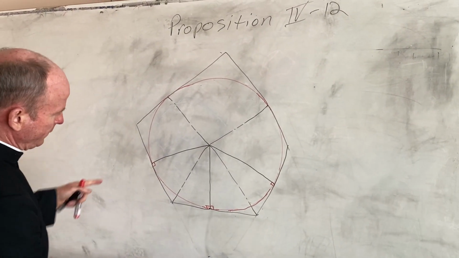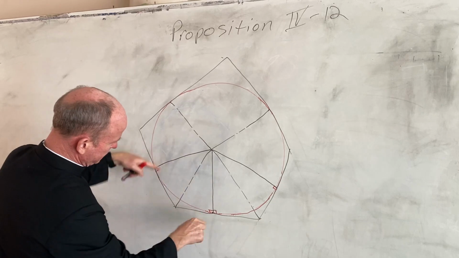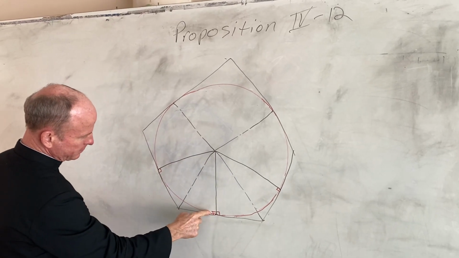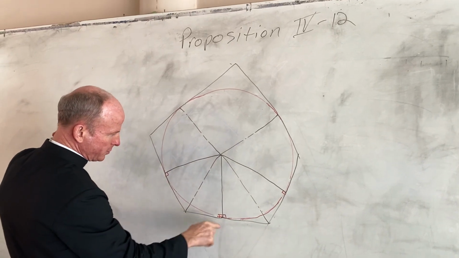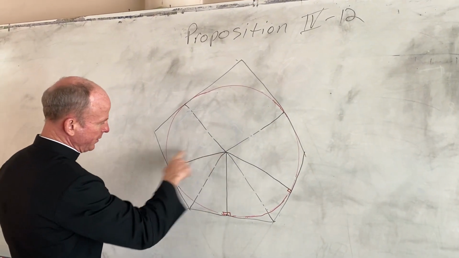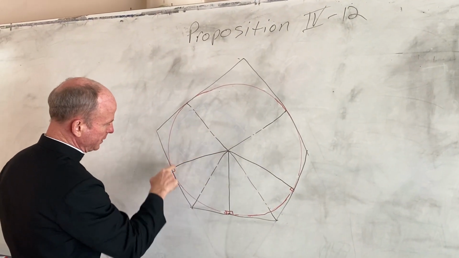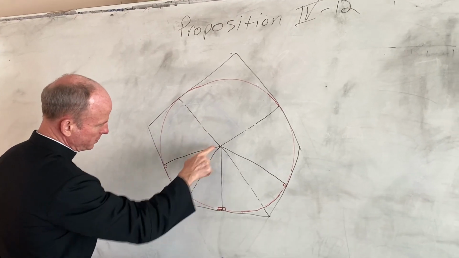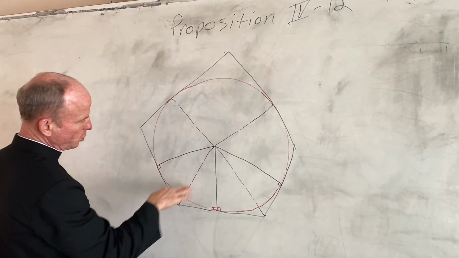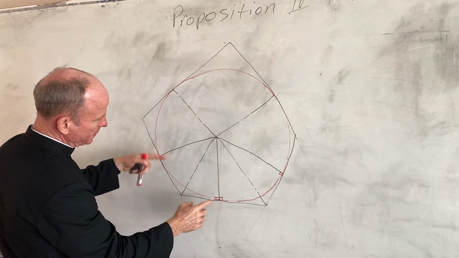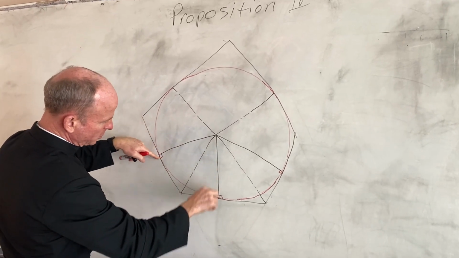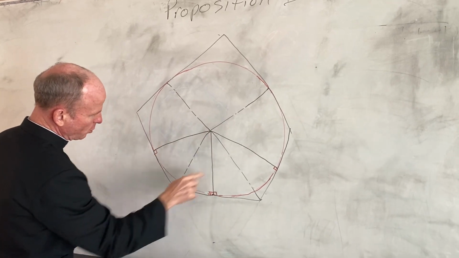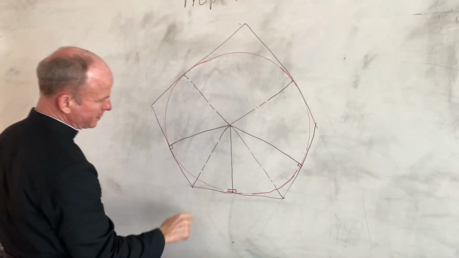So here we have 2 triangles, and they're both right angle triangles. Therefore, in this triangle, the square on the hypotenuse is equal to the squares on the sides. And in this triangle, the square on the hypotenuse is equal to the squares on the sides. But the square on the hypotenuse is on the same line, so the 2 squares are equal to each other. Therefore, 2 things equal to the same thing are equal to each other. Therefore, the square on this and the square on this are equal to the square on this and the square on this.